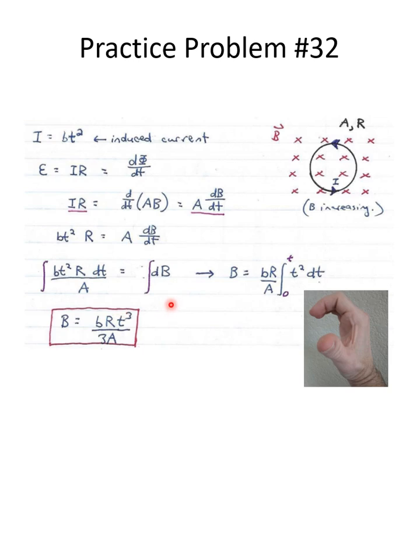Let's integrate both sides of the equation. Integral of dB, that's just B, what we're solving for, and then we integrate the other side of the equation. Little b, R, and A, they go out to the left, and we end up taking the integral of t squared dt. And we're taking it with the limits of integration from 0 all the way up to whatever time t, so we'll call that t as well. And in the end, we get magnetic field is little b times resistance times t cubed over 3A.